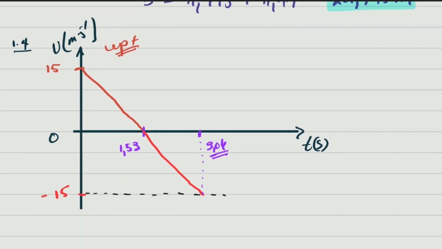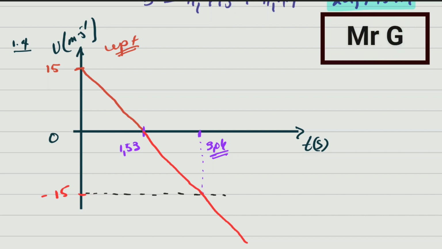But the object didn't stop there. The object goes all the way to the ground. So this graph does not stop there. It continues up until the object reaches the ground, but that was not part of the question. They didn't ask you to calculate the final velocity that the object will have at ground level, but it can be calculated. We're just not going to do it right now.